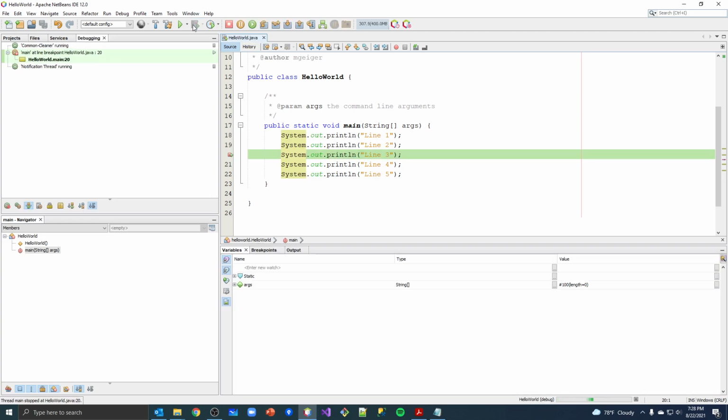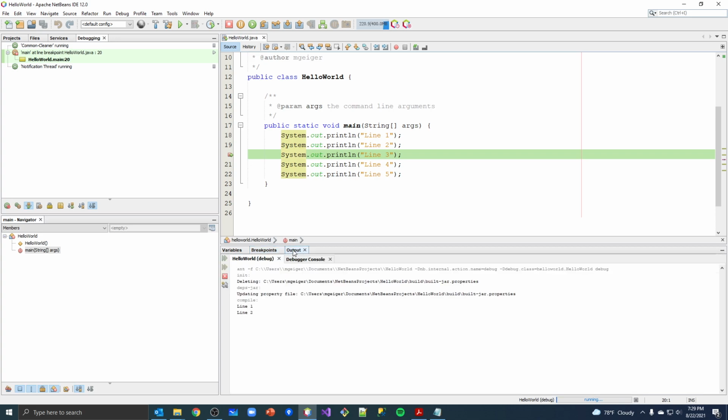So I ran it, and immediately I see something different, right? I have a little green arrow, and this shows me this line. Down here, I start seeing some windows for variables. We don't have any variables in this project, so this window isn't doing us much good right now. We have a window for breakpoints that says we have a breakpoint at line 20. And here's our output window that we had before, and I want you to notice what happened.